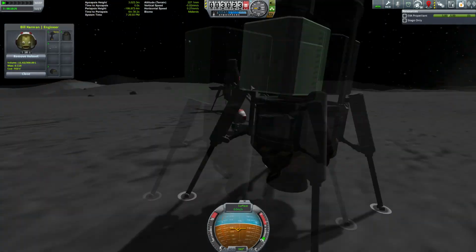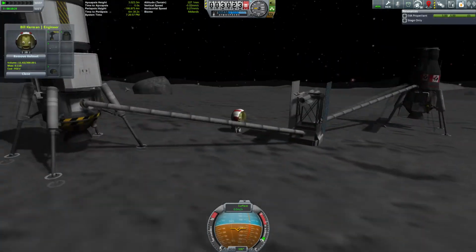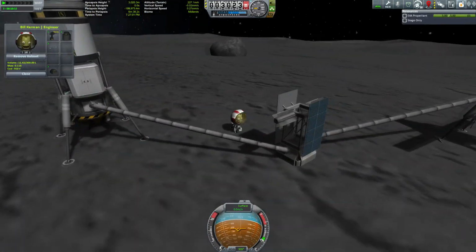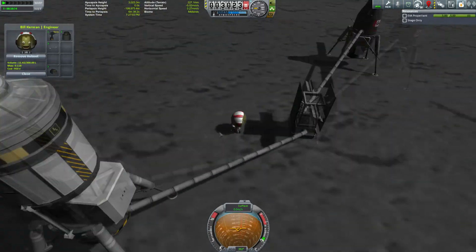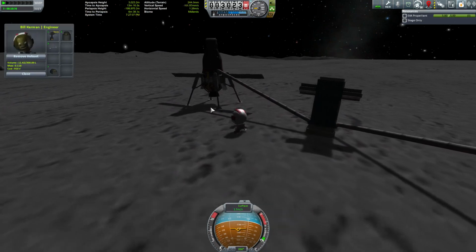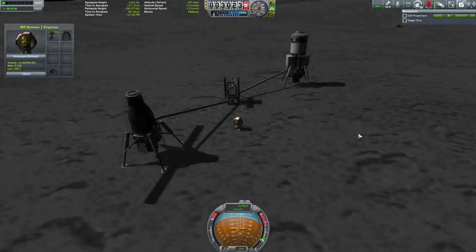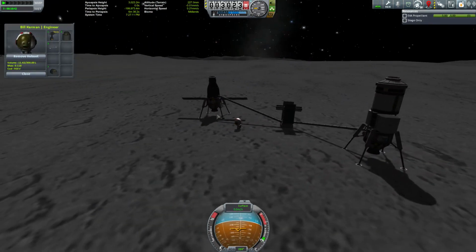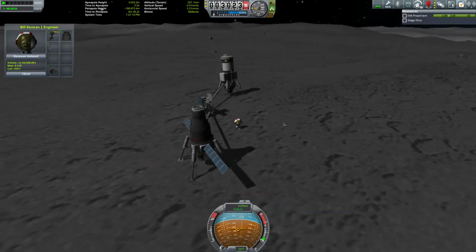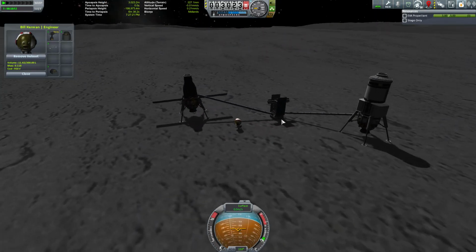And there you can see, so we've got some morning and evening solar panels, and we also have two RTGs for when the sun's not visible, in addition to the solar panels we already had on the command pod. And there you have a nice little ship. We can now do our science experiments here and transmit them using the antenna on the command pod, and we've built a nice little miniature lunar base here.